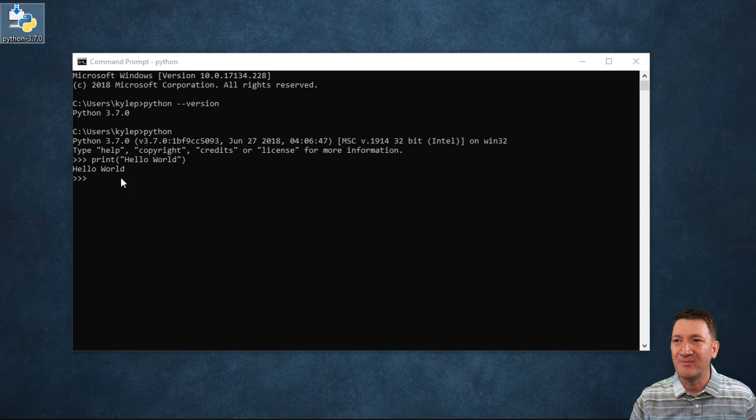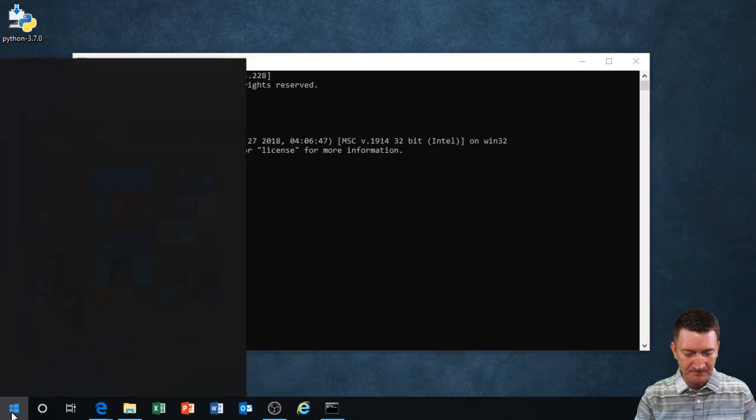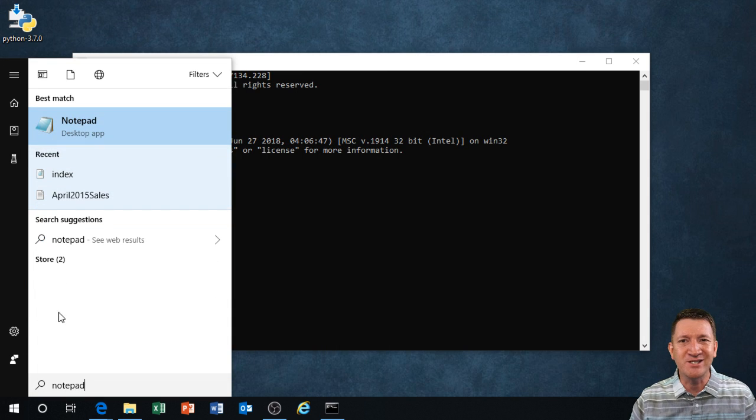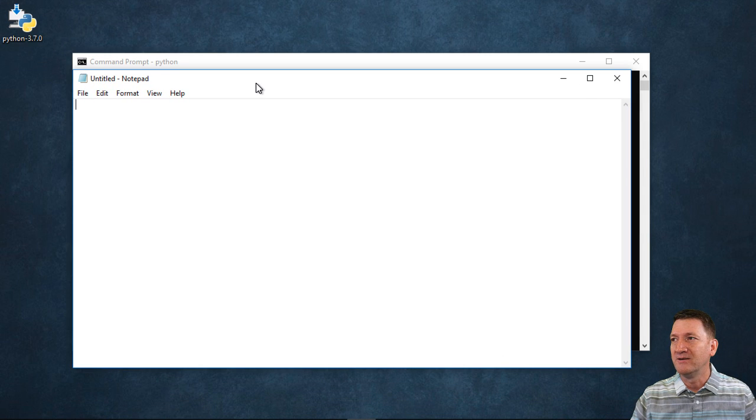So take a look. I'm going to open up just Notepad. You ever use Notepad? Just a simple text editor, right? There's Notepad. This is on the Windows system. If you're on a Mac, you might open up your text editor there. Or if you're on another system, you can just open up a plain old text editor. This isn't going to be very helpful as far as writing code, but I just want to show you just how simple it is and how accessible Python is to us once we have it installed on the system.